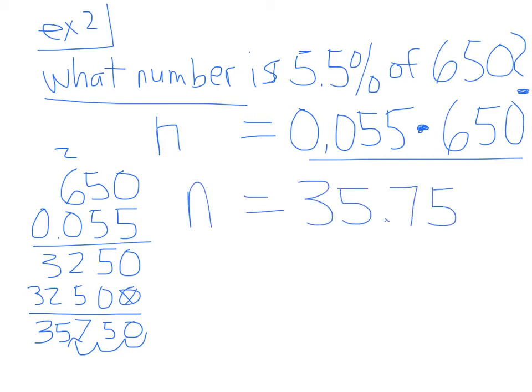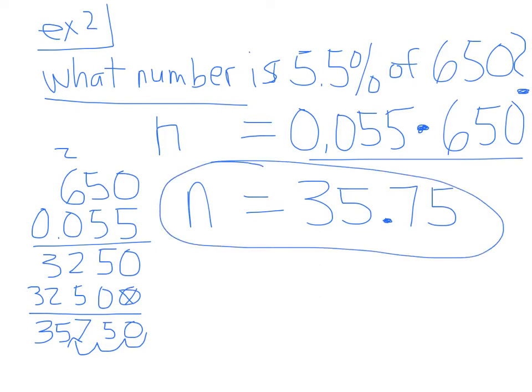My question is asking for what number. So that is my number. I don't have to change that to a percent. There was already a percent number in this problem. So this is just finding that number. In other words, think about the percent 5.5%. If you got that on a test, that'd be pretty terrible. So in other words, you would have scored 35.75 points out of a possible 650. If you think of it that way, then it makes sense why that was such a low percentage. But that is example 2, and let's go to example 3.